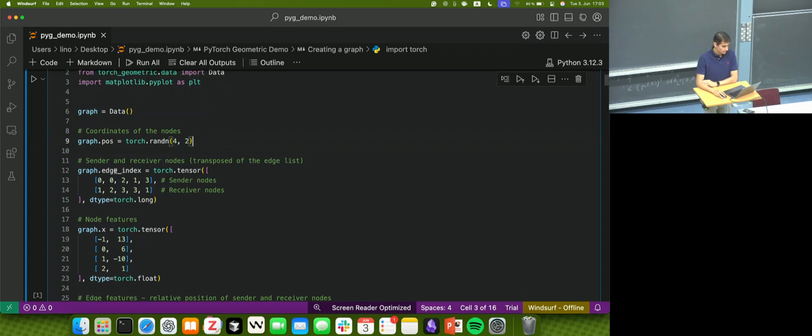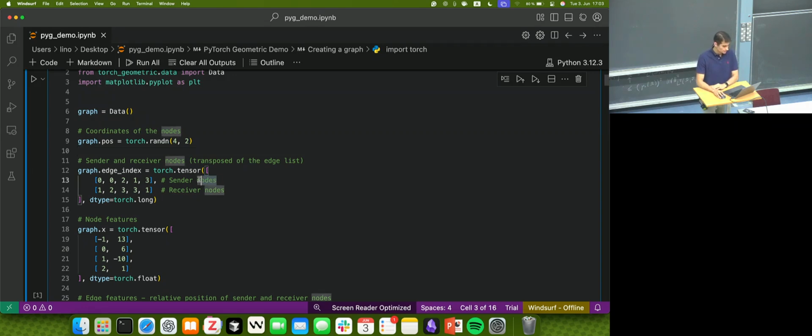Then we have the edge index, which is the equivalent to the edge list that we saw at the beginning of the previous lecture, but it's the transpose of it. So here 0, 1 is an edge going from node 0 to node 1. We also have edges 0, 2, 2, 3, and so on.